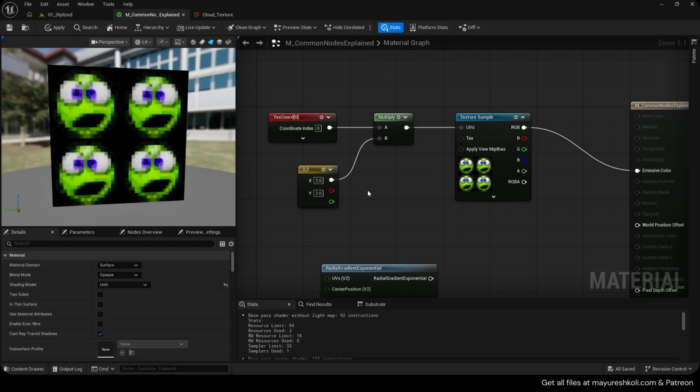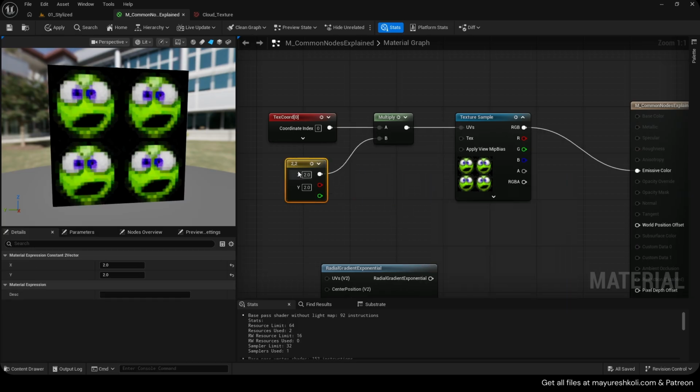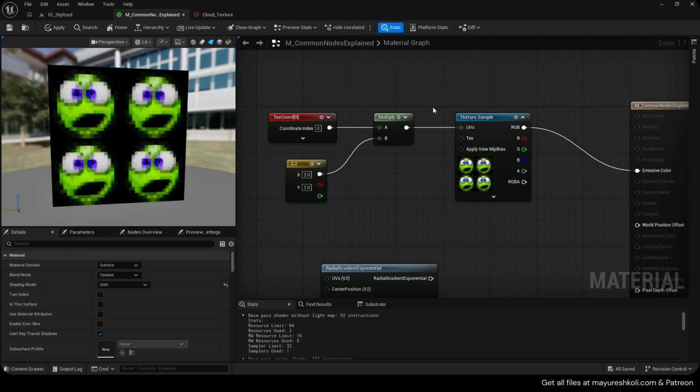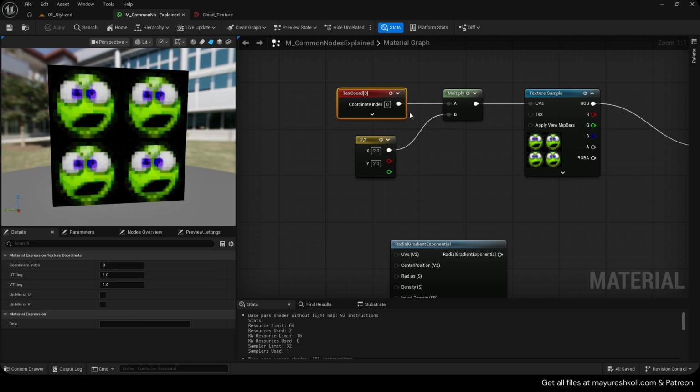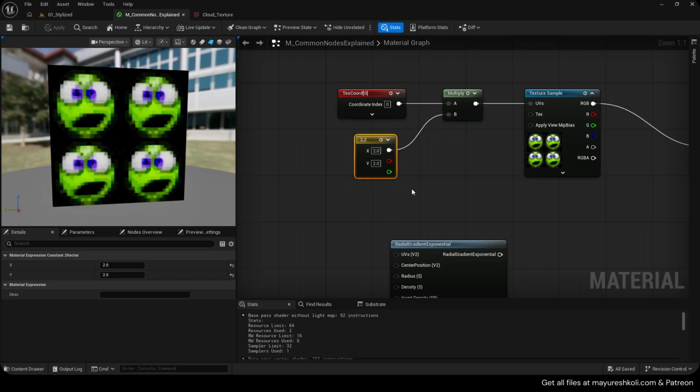If we do 2, this is same as typing 2 and giving it in here. But when we use 2 vector or 2 float, we get option to control it. So this is very important when it comes to nodes and stuff. You need to know how many values are there. For example, for this there are 2 floats, which means that we can control both of these values separately.